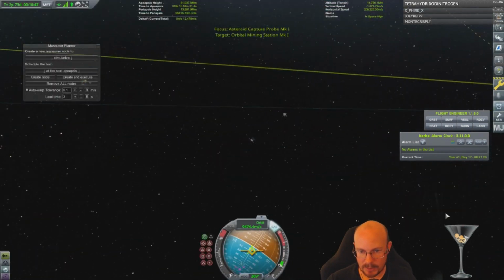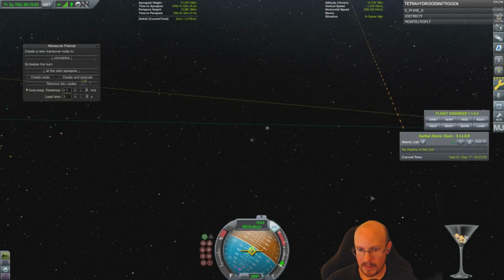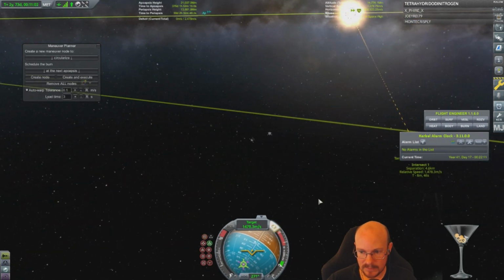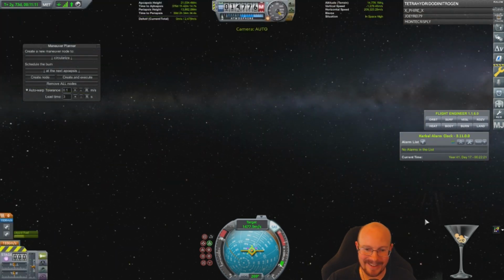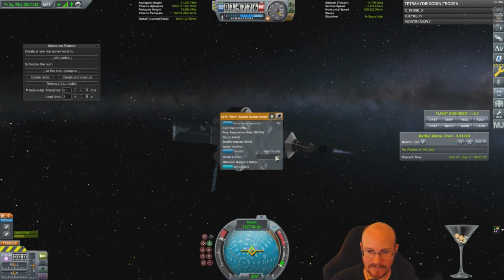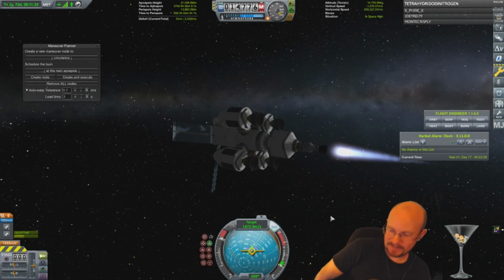Okay, where are we? We're approaching. Okay. Time 8 minutes. Okay, I did it right before. Beautiful. So target retrograde. And okay, that's still really freaking slow. Still a really freaking slow change. Okay. Well, let's speed this up. I'm at full throttle, right? Oh. That's why. There we go. That's the ticket.